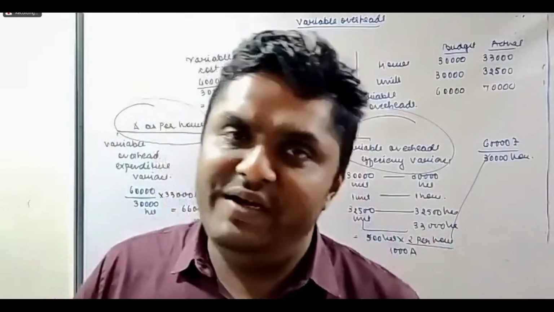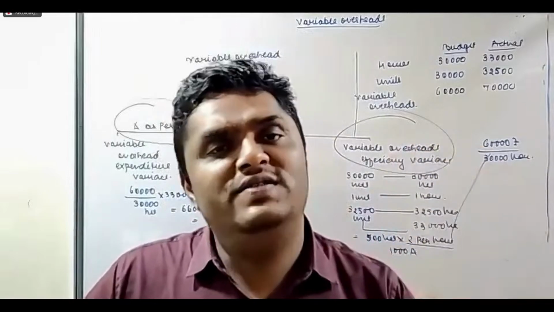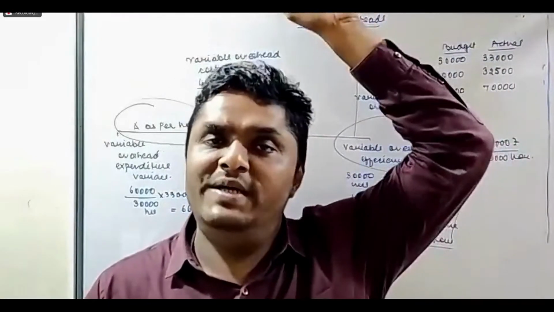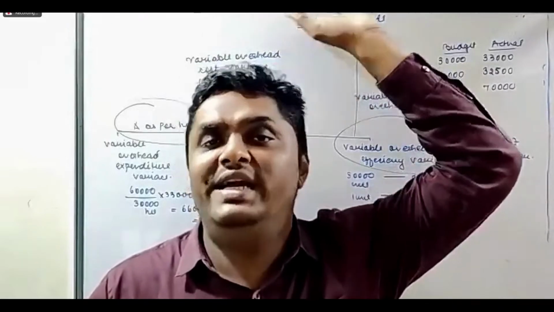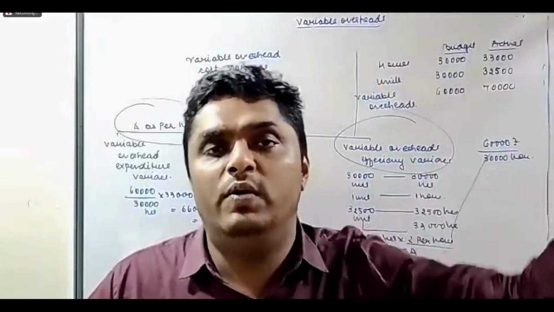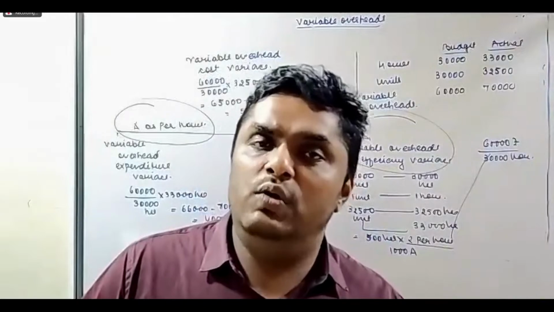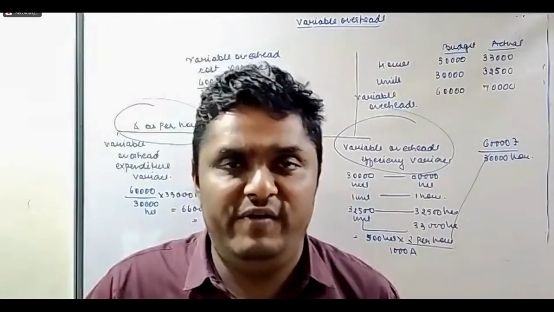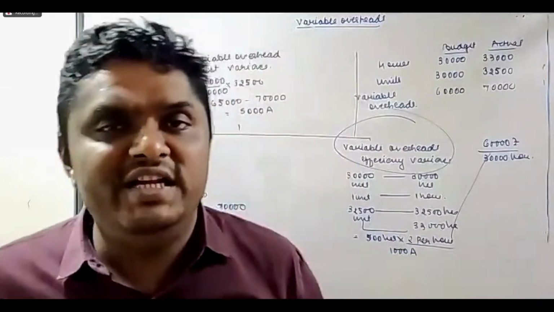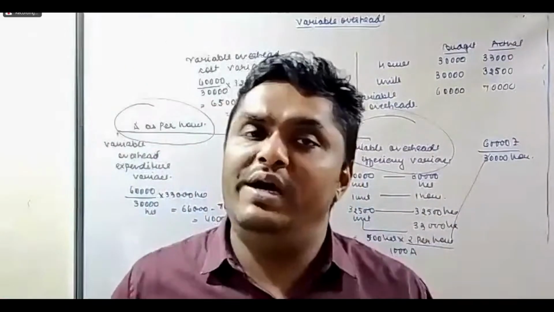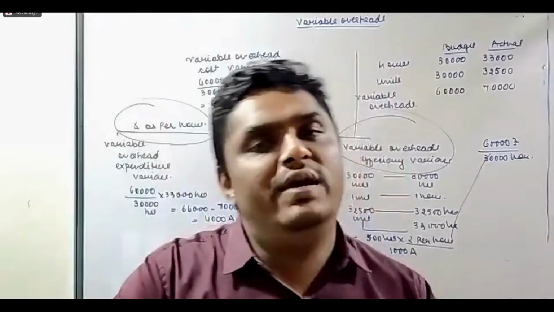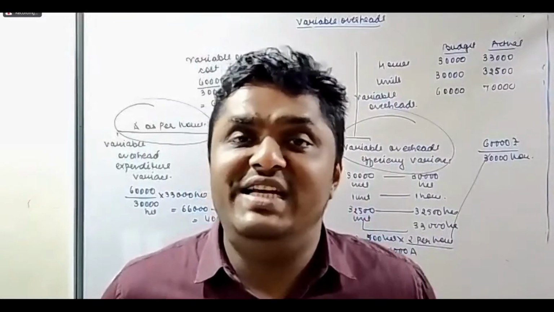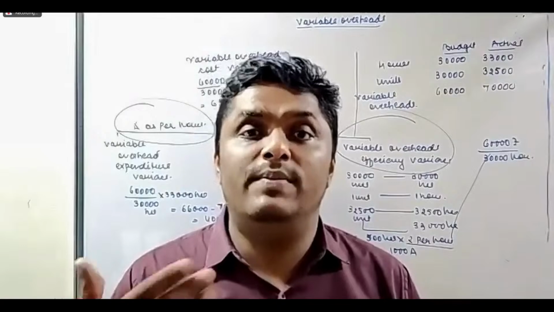Now, before this, we discussed fixed overhead. So first we calculate the fixed overhead cost variance on the top. That is budgeted fixed overhead on budgeted units into actual units, we will get the absorbed overheads. If we compare it with actual overheads, if the actual overheads are more, it will be adverse. And if it is less, it will be favorable. When talking about expenditure variance, we can straight away calculate the expenditure variance, that is budgeted fixed overhead minus actual fixed overhead. When talking about volume variance, that is fixed overhead volume variance, it talks about units.